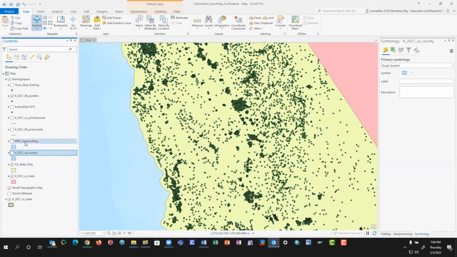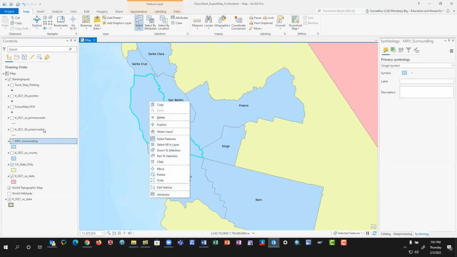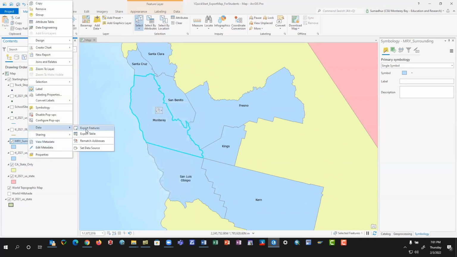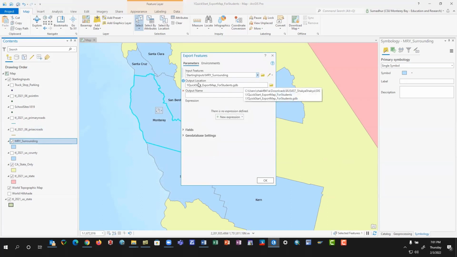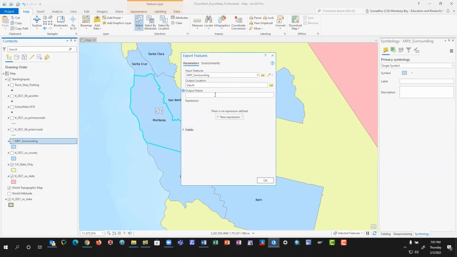In the meantime, uncheck this. Okay, data, export. It is okay to keep it like this, you don't have to change it, but I like to keep everything in the shapefile format. If this program was to crash, I can access the folder if it's a shapefile, but I cannot open the geodatabase unless this program is running. So that's the reason why I do it the way I do. Monterey only.